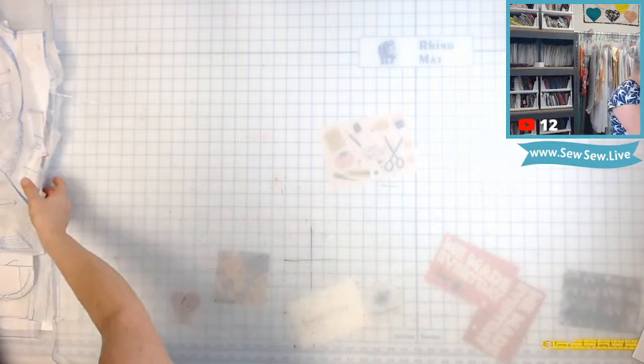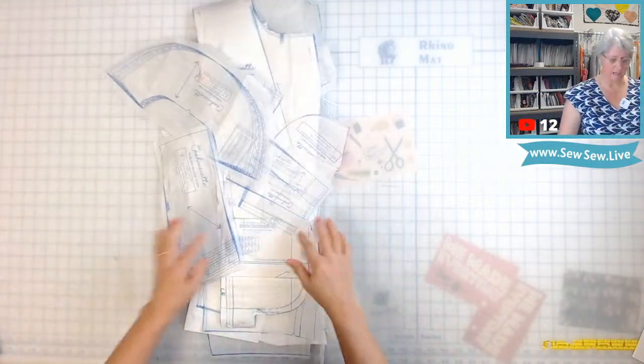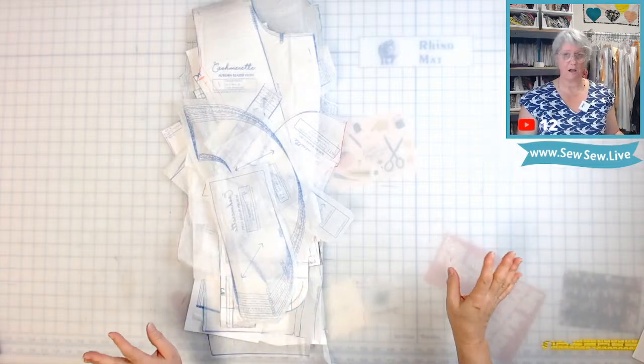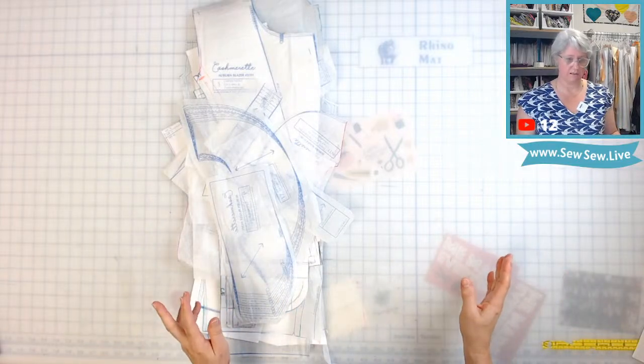So here's my pattern right here. When I have these big projects, I like to separate out all my pieces by the fabrics that they're going to be cut from.